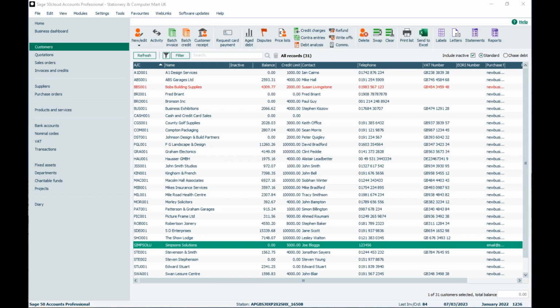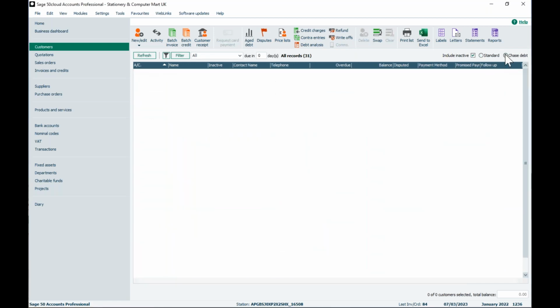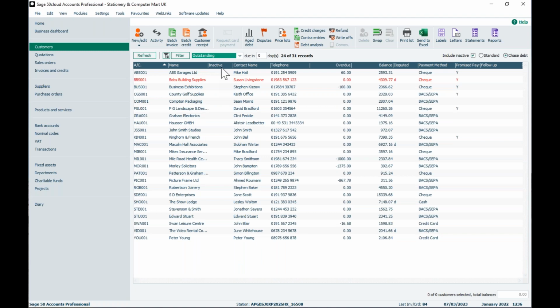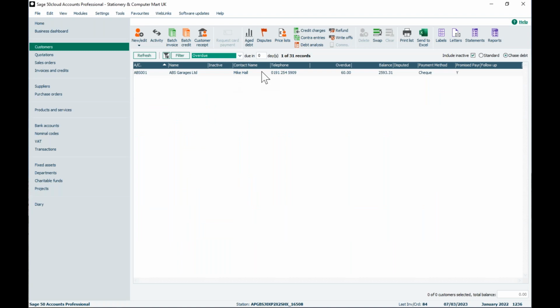So the next thing I'm going to cover is the Chase Depth view. So that's this option in the top right here. In here, you can change from standard to Chase Depth view. I'm not going to cover too much in detail as we do have a full session on our help center in our recordings. But in here, you can filter by who is outstanding, overdue, and more. So all you would do is you see this drop down here along the top, you click all, and you get to choose by a number of options. So you might want to see who's outstanding. You might want to see potentially who's overdue. At the moment, I only have one customer that's overdue.